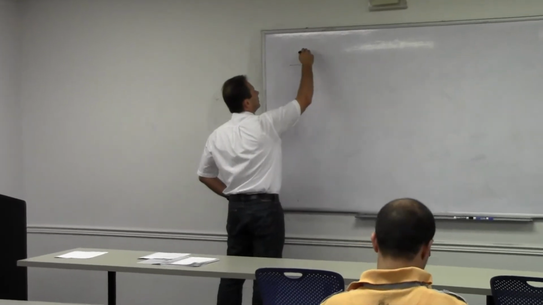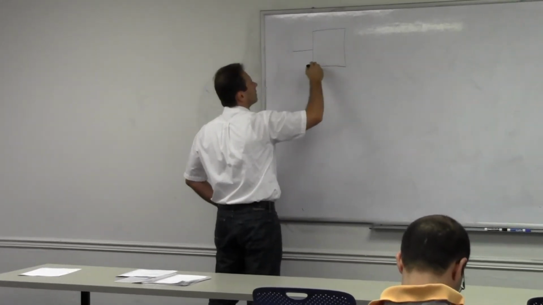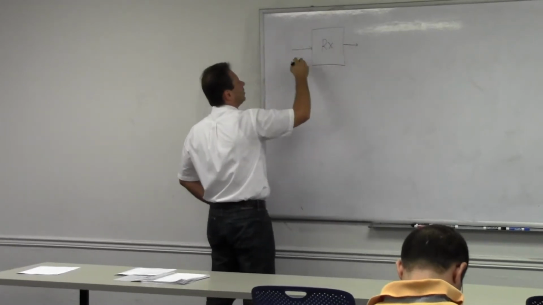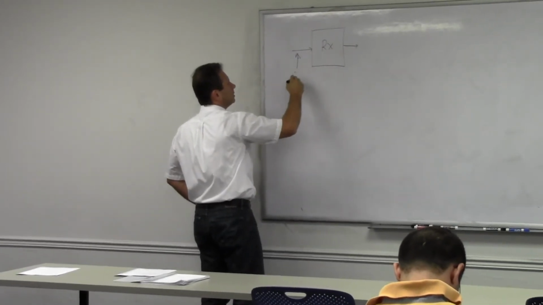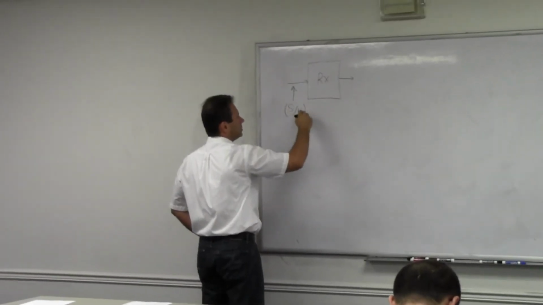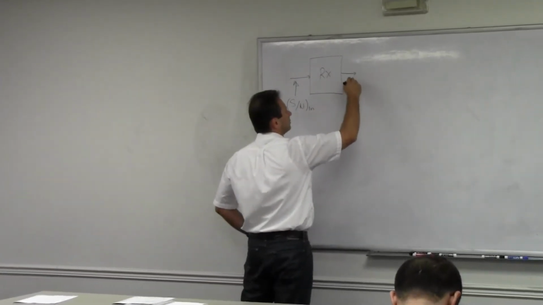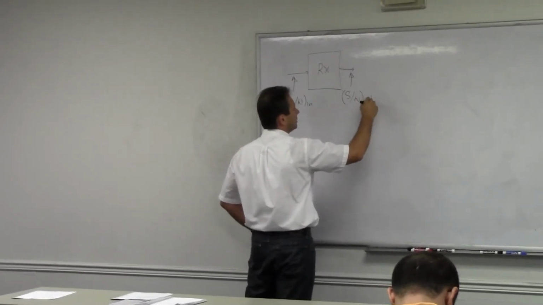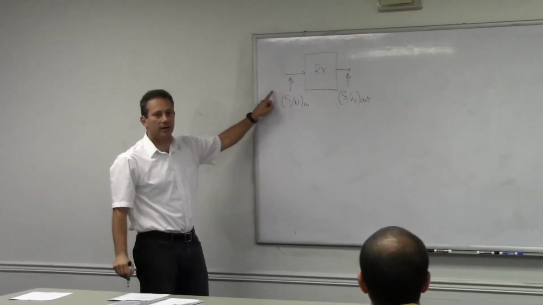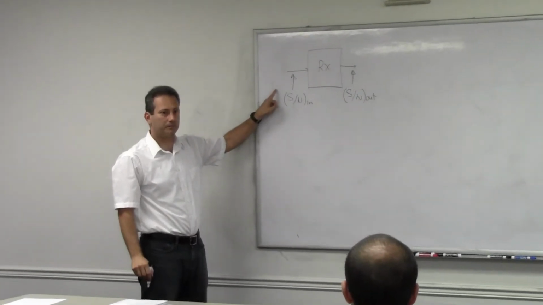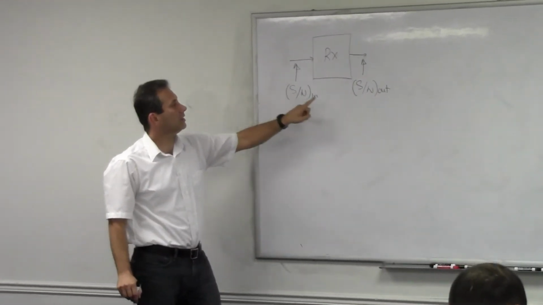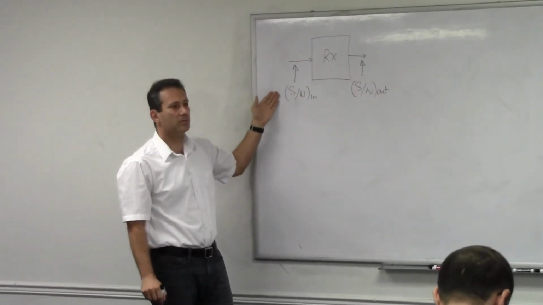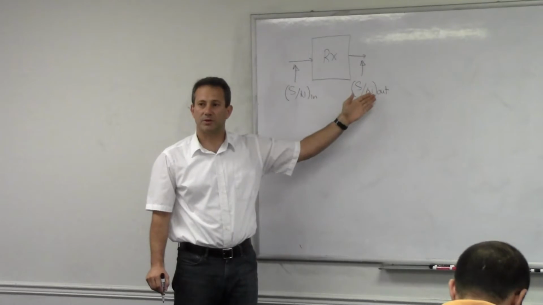You have here the receiver. And we define signal-to-noise ratio at two points. This signal-to-noise ratio here we call signal-to-noise ratio in the input. And this signal-to-noise ratio here we call the signal-to-noise ratio in the output. This one is defined at a carrier frequency, around the frequency of the carrier. This one is defined at the baseband. So we're looking at what happens as the signal propagates through the receiver processing.